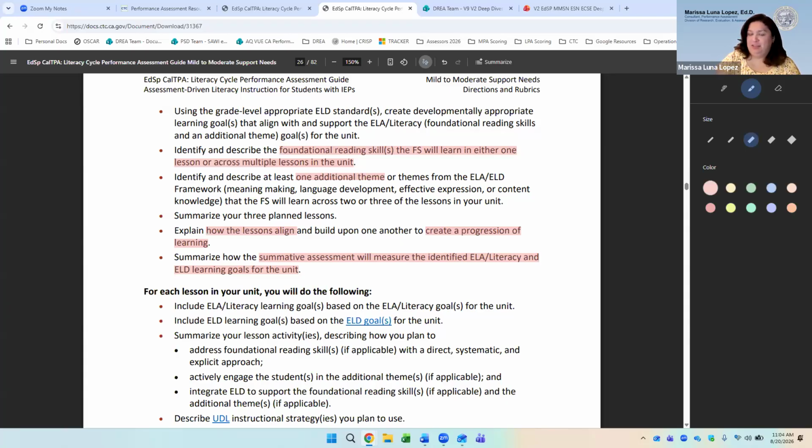Now, if you're working with a candidate who's working with TK students and the major focus of their unit is around that foundational reading skill, and they are using phonics to phonemes and sounding out and building some words and then giving some meaning to those words with some of those activities, then we would see that in the summative assessment.